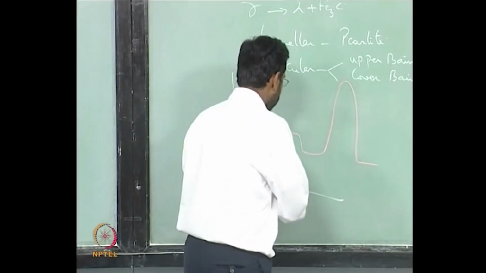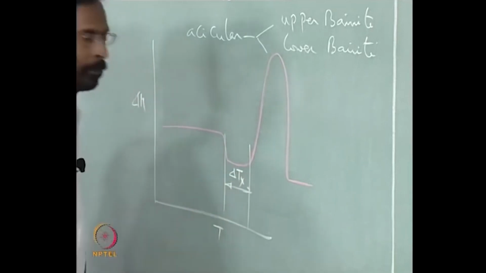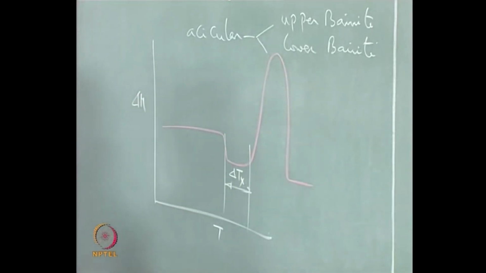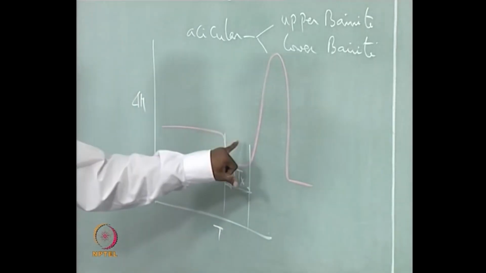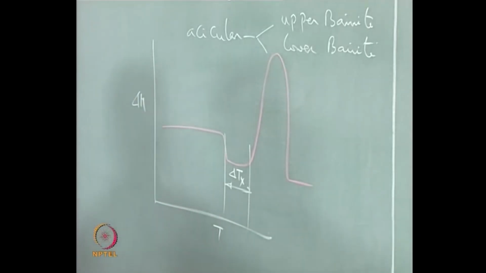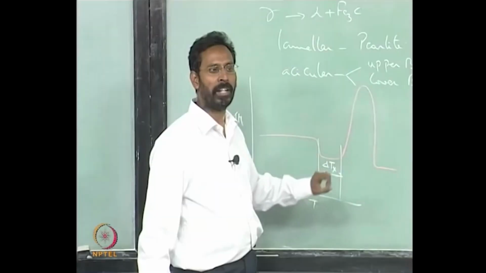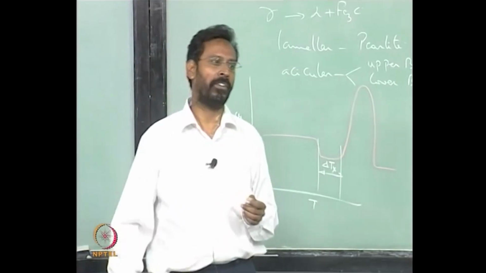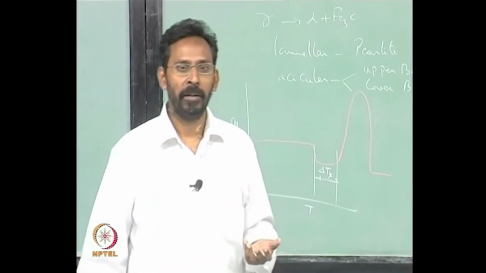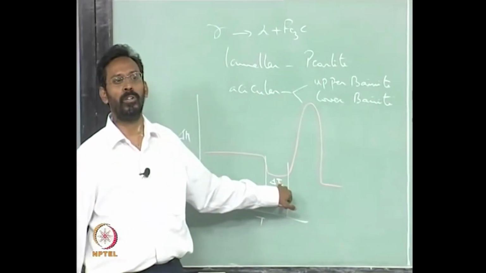And this particular region from here to here is what we call delta Tx, which is called the supercooled liquid regime. So where you have the glass is no more a glass, it has become a liquid, but the liquid is still remaining as liquid, it has not yet crystallized, so it is like a liquid state. That is the reason why many people are doing a lot of deformation in this domain, on metallic glasses, and getting superplastic deformation. Glass, we all know, is brittle, but the same glass can be superplastically deformed if you are in this domain and get any shape that you want.